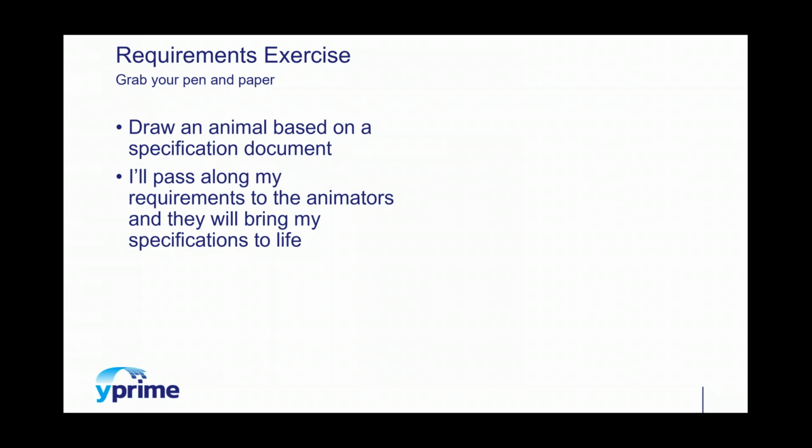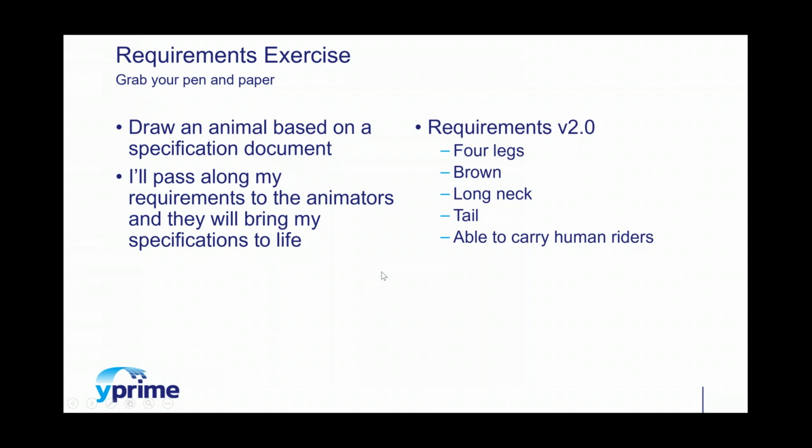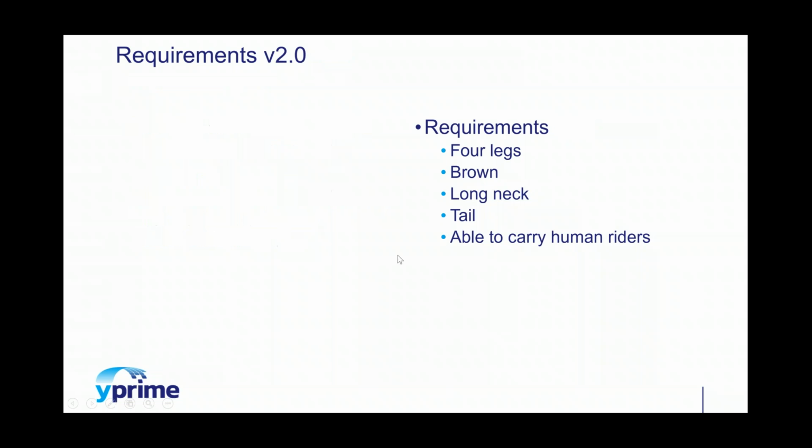And don't worry, I already also contacted the boss and said, hey, we have to redo this work. So we're probably going to lose some of our profit margin. It is going to be a break-even study. But at the end of the day, we need our client to be happy. So here's requirements number 2. 4 legs. It's brown, it has a long neck, a tail, and is also still able to carry human riders. So take another minute with that pen and paper. Let's draw requirement version number 2. And then I'm going to take that finished product that you guys do for me and send it back over to the client. I'm positive they're going to be happy this time.